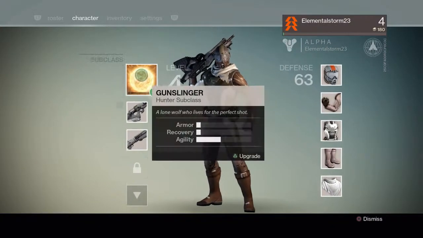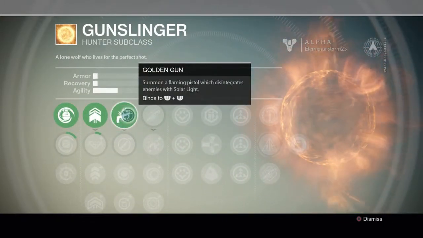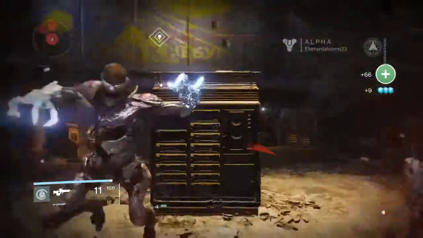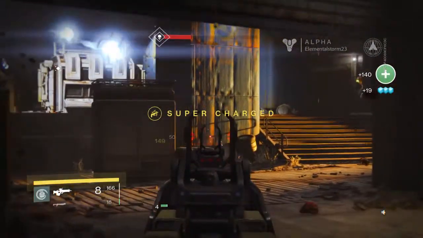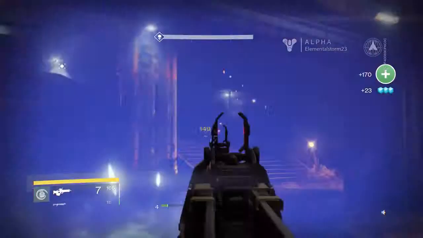So there I just leveled up. We got this golden gun situation. We're going to go ahead and use it. I'll show you how that works. So right now we're going to kill off some of these Hive. I'm going to use my knife, because I just like to. And what that does is it supercharges. So it's kind of like the more you kill, you'll supercharge and stuff. Like it'll basically be a bar that just regenerates and whatnot.